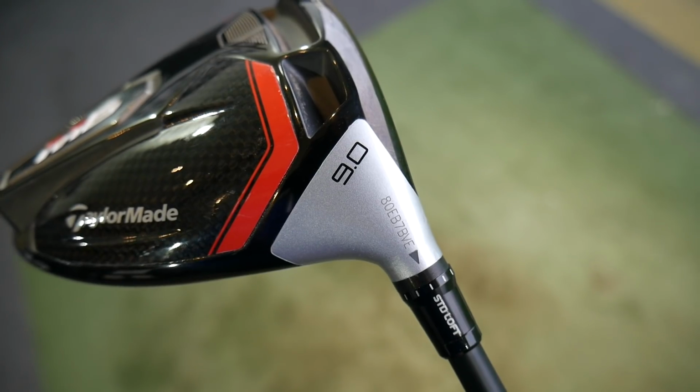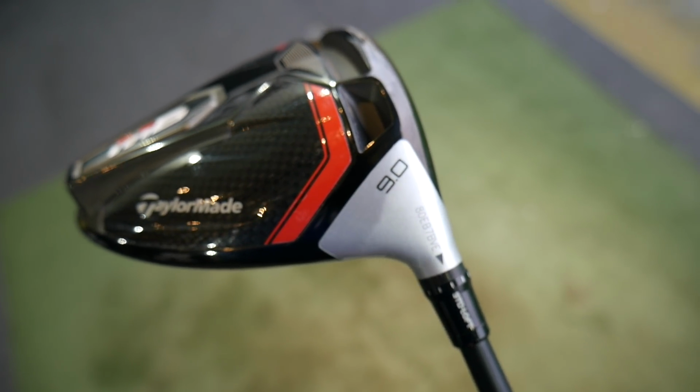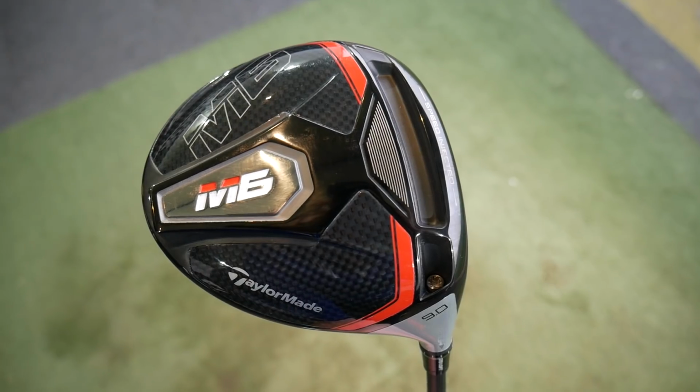Right guys, so there we go. There's the M6 Driver from TaylorMade. Loads of technology as you'd expect. What I didn't mention there is obviously we've still got the original adjustable neck sleeve, so it's got all that dialing in to do with the loft angles. We've got a 9-degree head, a 10.5 and a 12-degree head in the M6, which you can dial up and down by about 2 degrees, I think it is. So obviously that will affect face angle and everything like that, which I might do a separate video of, just on what it does when you change that setting.